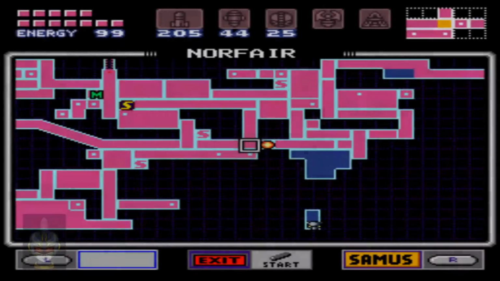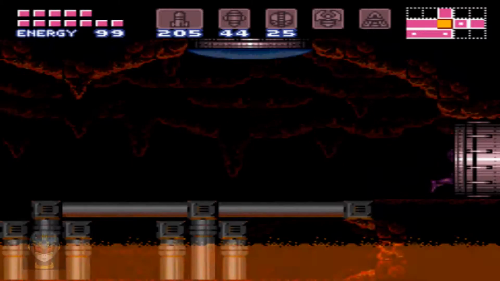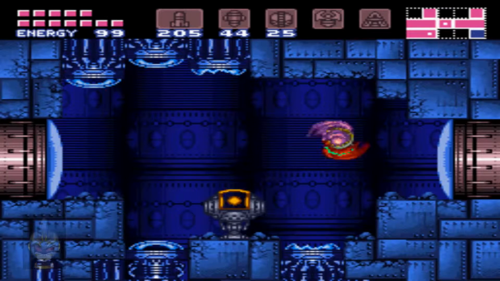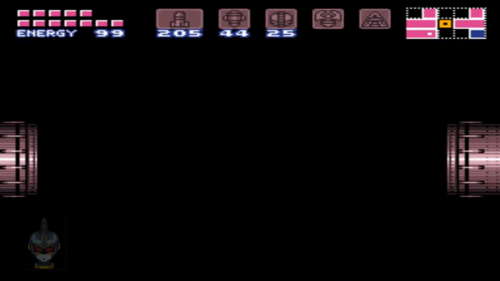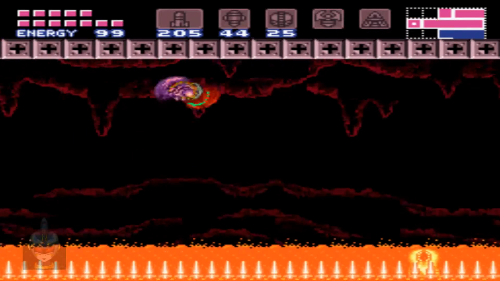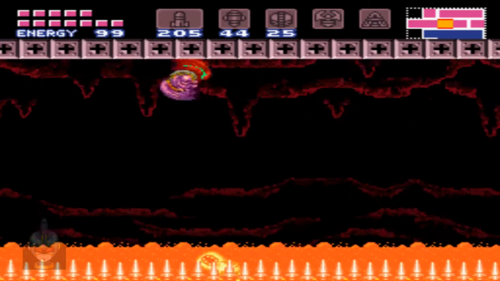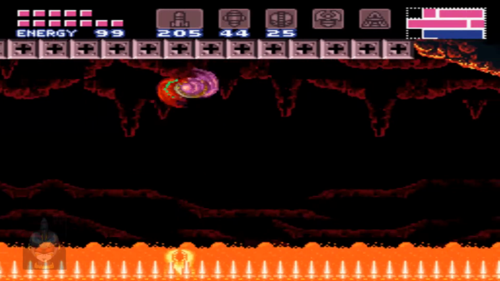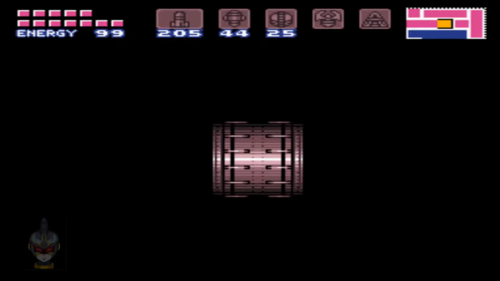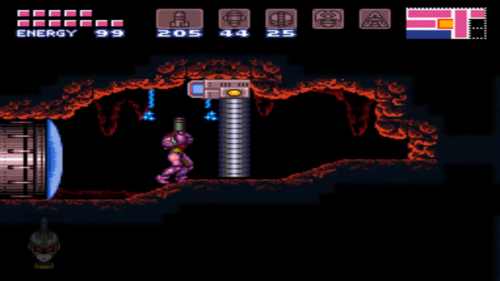We're back to the lower parts here. This is the area where we got to the Crocomires. Energy recharging room. There we go. Now, I find it's more effective if we actually space jump all the way across large layers like so. If you're noticing the blue areas, then that is where we're going.